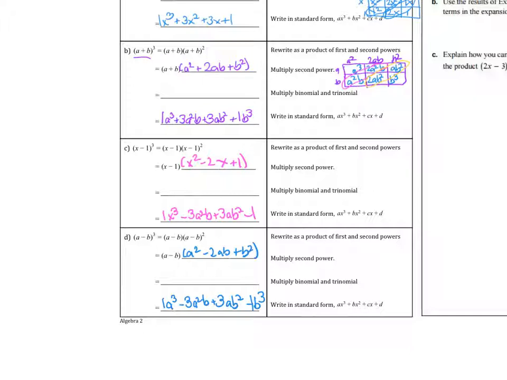One thing that I really want you to notice is the coefficients of all of these terms, all of these polynomials. Notice that the first number is always 1. Then the next one is 3. Although it changes signs, it's still a 3. Then the next number is 3, and the last number is a 1. So there is a pattern to this.